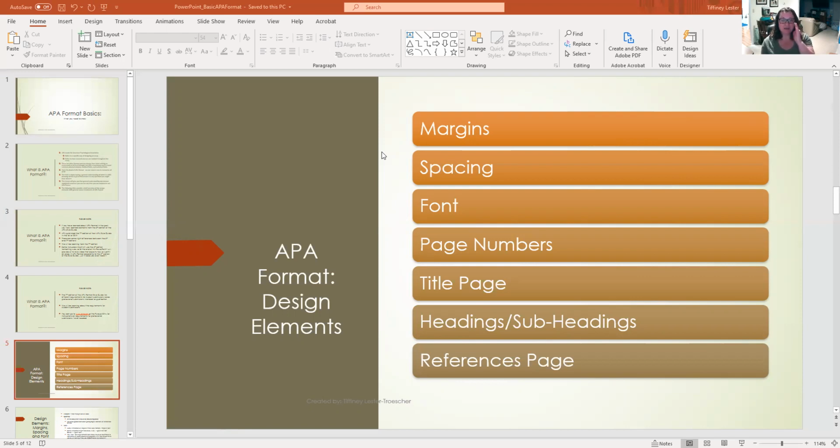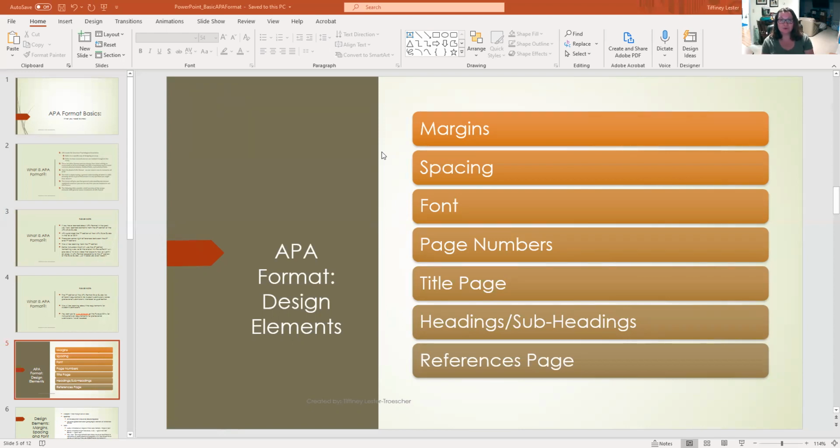Some of you may have already had to do APA papers in the past, and you were required to have an abstract as page 2 of your essay. An abstract is just a very brief paragraph that explains what the essay is all about.